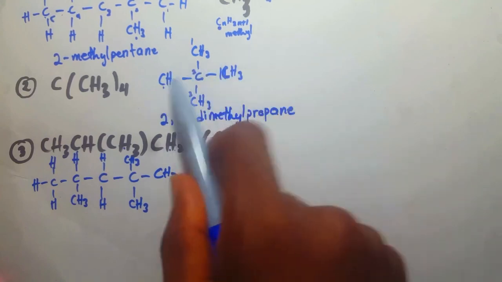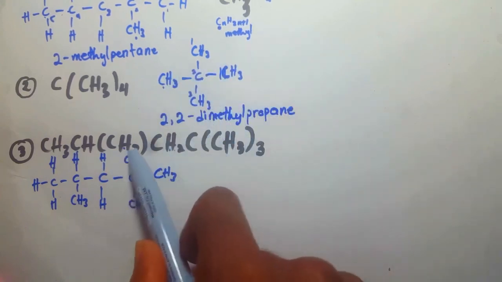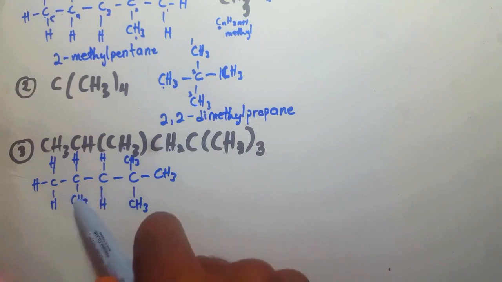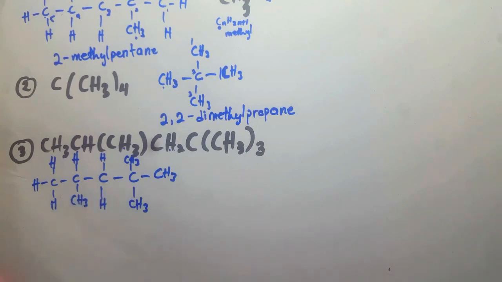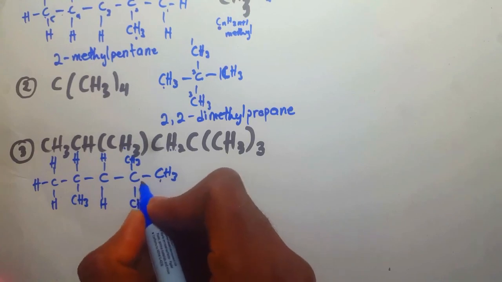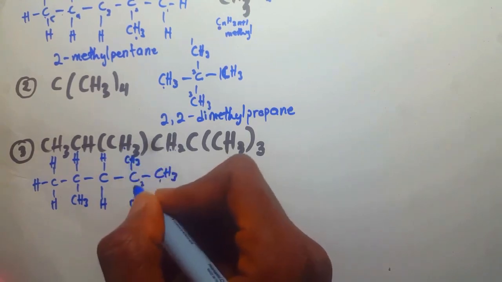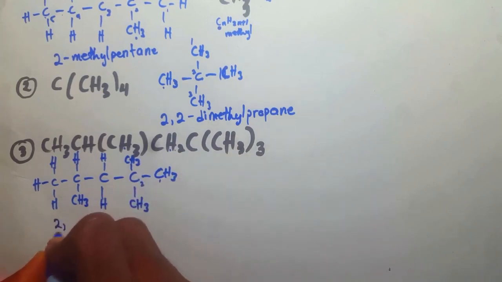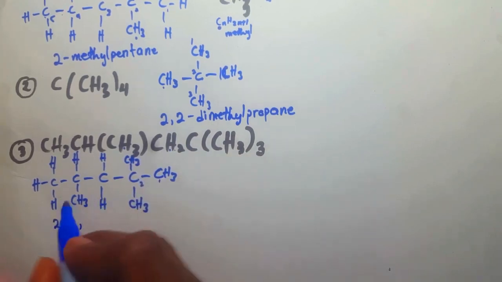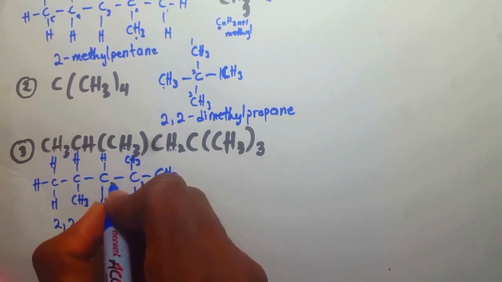I told you when the alkyl groups are the same, you use a prefix. So here it is going to be tri, since there are 1, 2, 3. But the first thing we need to do is to know the position, by counting. The best place to count from is from your right to your left, because that will give you the least number. So 1, 2, 3, 4, 5. So 1, 2. So you have 2 alkyl groups on the second carbon. So 2, 2. You're not done yet. There's another one here. 1, 2, 3, 4.